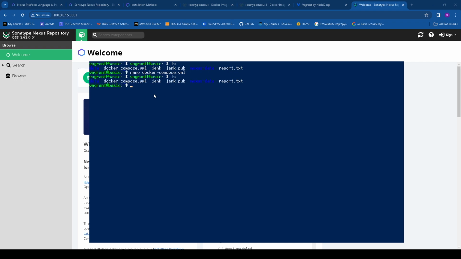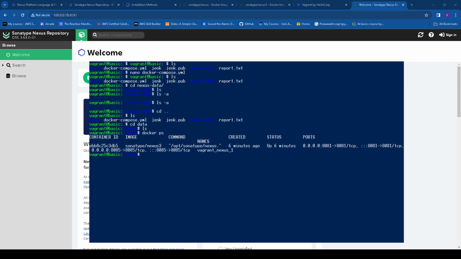Okay, ls, and we can see this folder nexus-data. cd nexus-data, ls. Okay, it didn't back up.